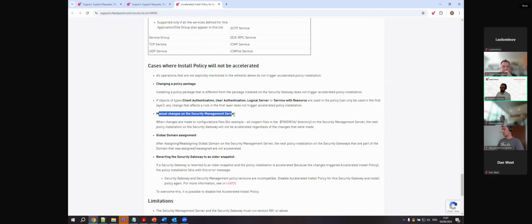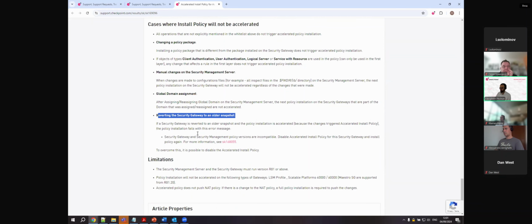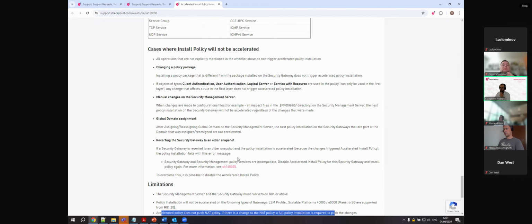Manual changes to the security management, global policy assignment, reverting the security gateway to an older snapshot. And those are the limitations. Scalable platforms will not use accelerated installation on Maestro. Any NAT change will also prevent acceleration from happening.